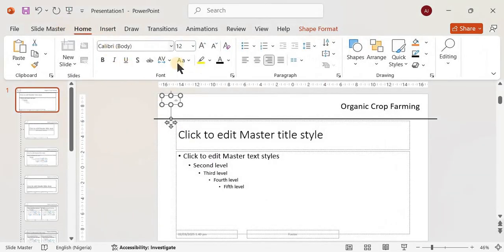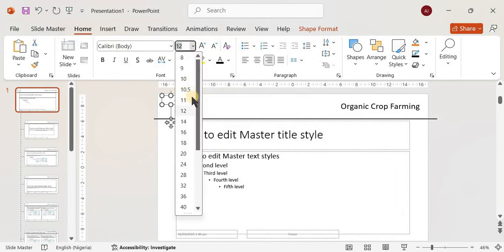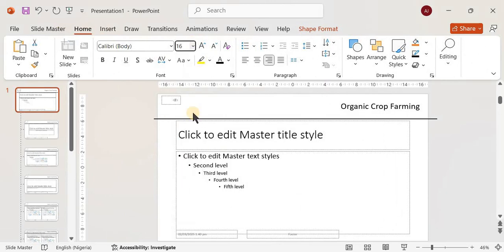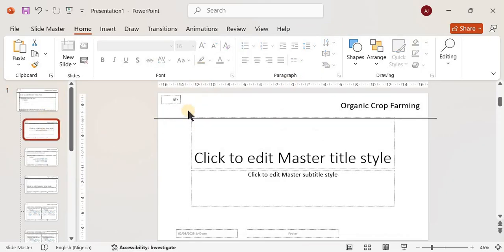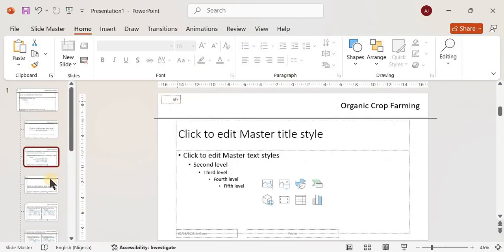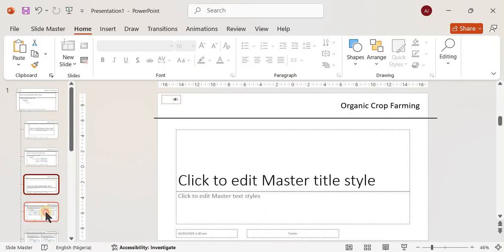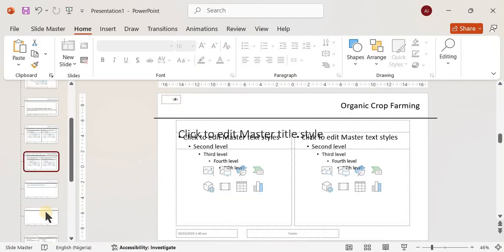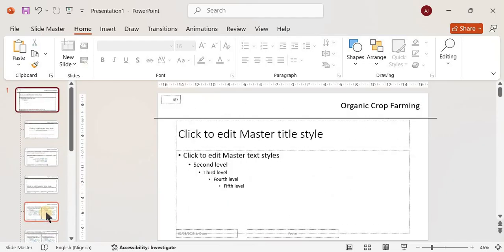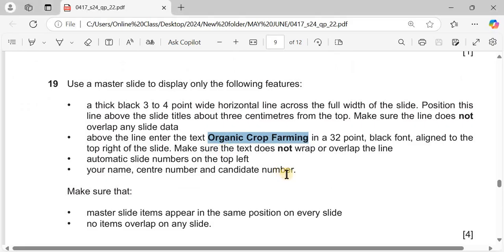I always like it to be very visible, so I advise my students to enlarge the font. Okay, and you might want to make it black in color. Let's take a look at that if it is going to be visible on our slides. Okay, you can see there at the top left, and it's visible on all the slides. So let's go back to slide master.